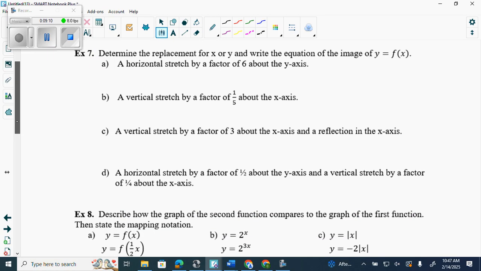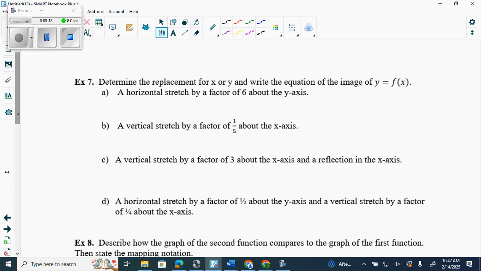Okay, here's words. I want you guys to try and make the equation from y equals f of x. So 7 says determine the replacement for x or y, write the equation. So we have a horizontal stretch by a factor of 6. What always helps me out is equation, words, and mapping. I don't really need these anymore, but it would have helped me when I was doing these, because I know you guys don't remember when they flip, when you keep. That's the biggest problem. Y's never flip. So if you're like, I wonder if I should flip them, don't. They never do. If you flip a y, you're wrong. Okay? So don't. All right.